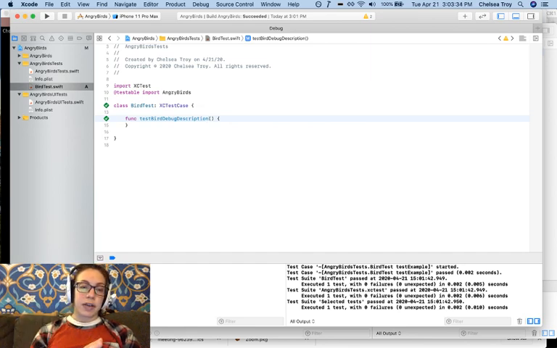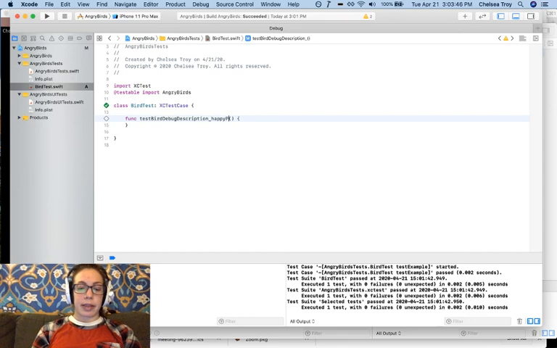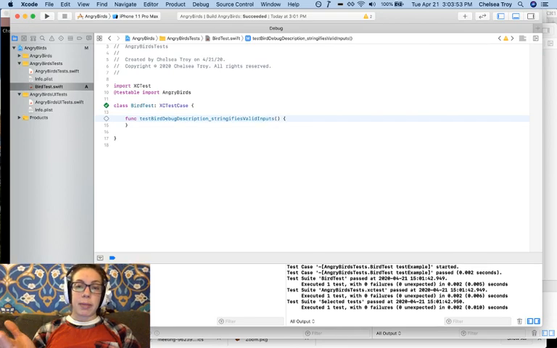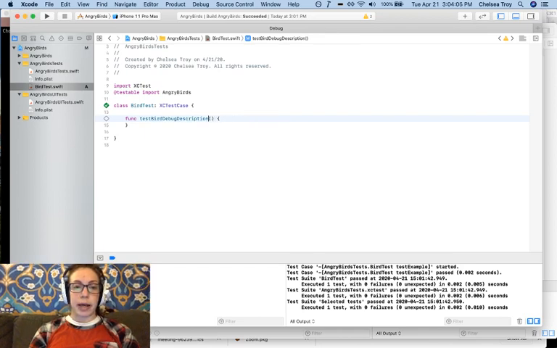Now, if I were testing multiple different options in the bird debugDescription, I might put test, class, method, underscore, happy path or stringifies valid inputs. And then I might have another method for the failure case, testBirdDebugDescription throws an error when given invalid inputs or something like that. But for now, I'm only going to test one path through testBirdDebugDescription.